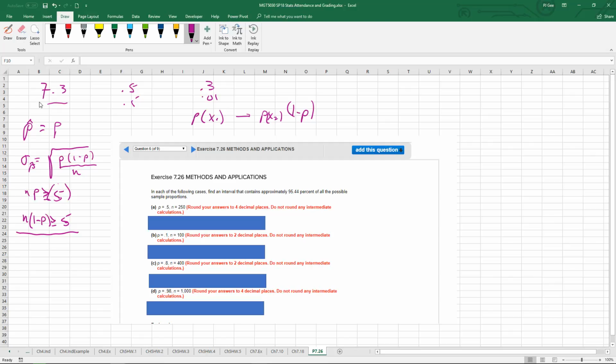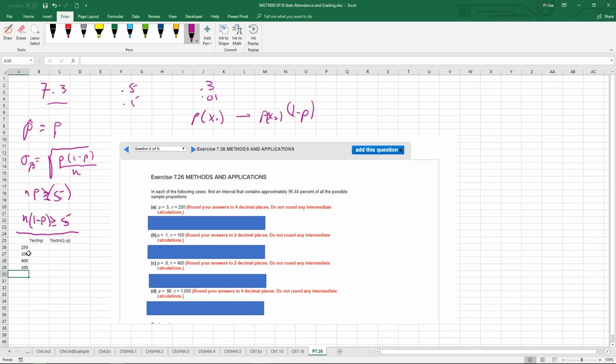Okay, so I'm going to do a quick table here. Let's punch these in. Are all of these valid? The first problem that we have here is test 1. This is the test of np, and these are your headers here, test of n times 1 minus p. And so the first one, n is going to be equal to 250. I'll type some of these in here. 100 in the second example, 400 in the third problem, and 1000 in the next.